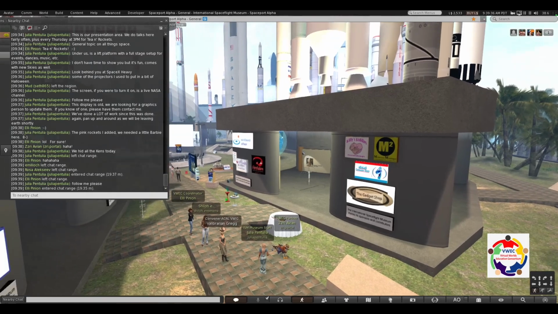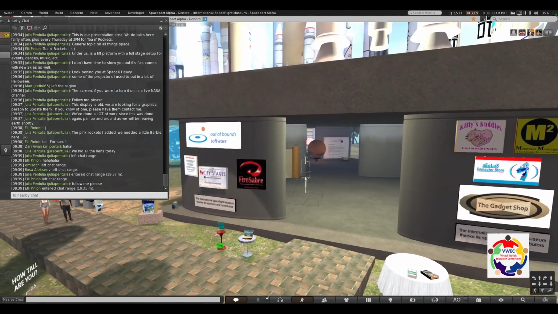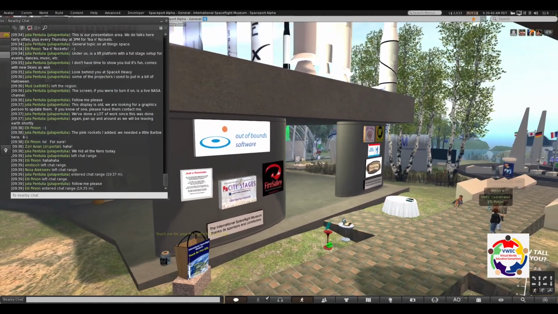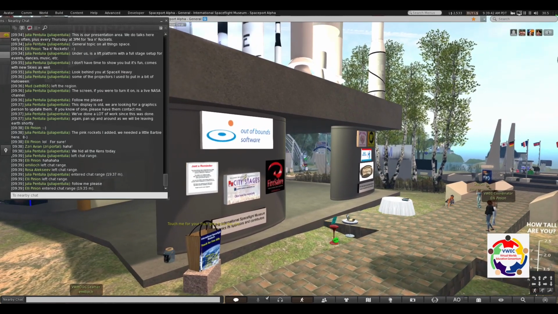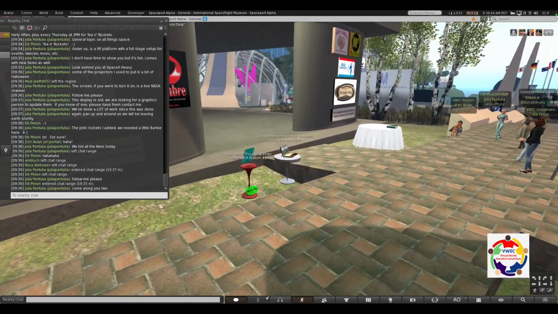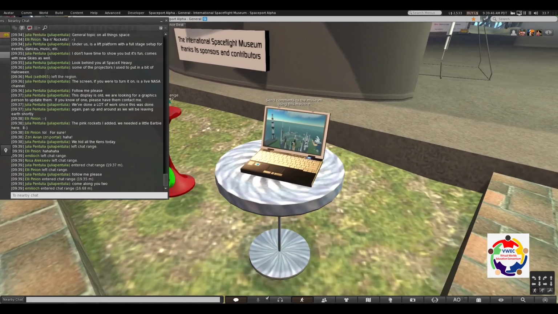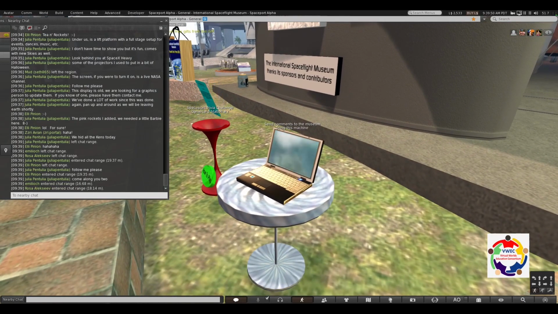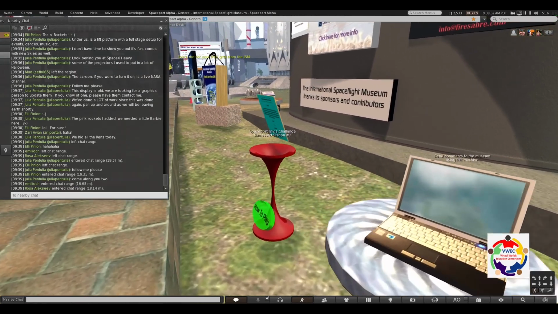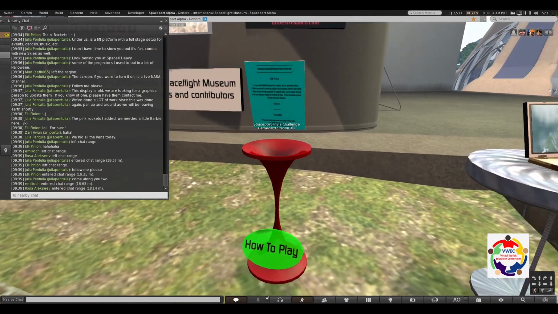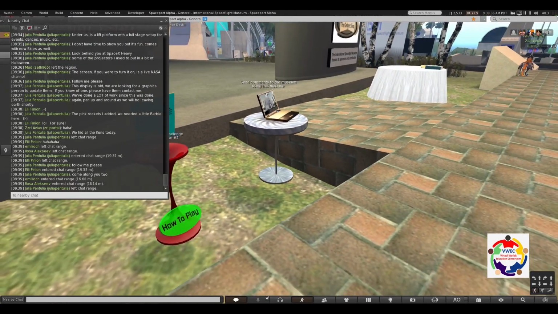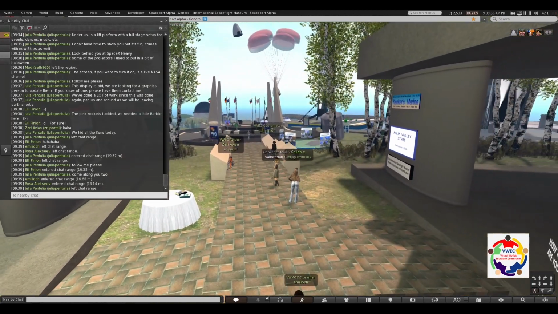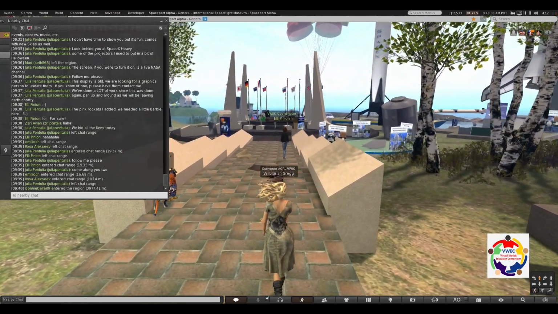And some links to various other spaces. Here's a laptop to send comments to the museum. And a trivia challenge game. And we'll follow again.